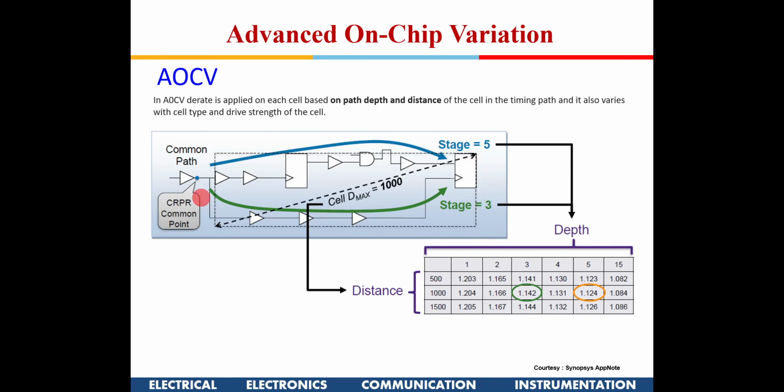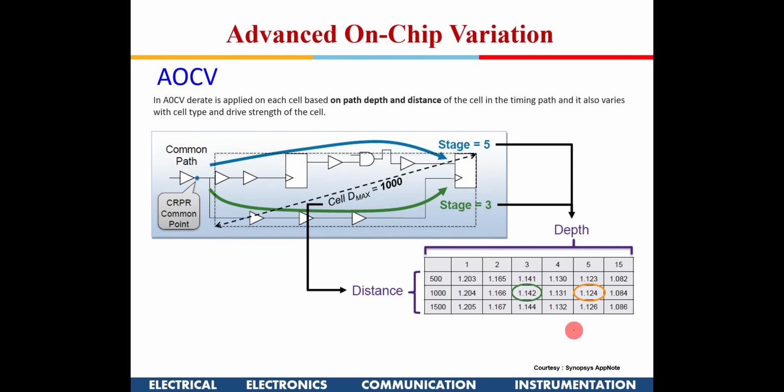So simply blindly putting plus 10% in one chain and minus 10% in the other chain, what it does is, as the depth increases, you reduce the unit delay slightly, because the probability of each of them having the max delay decreases. Similarly, if you go vertically down, if the distance increases, then the delay could increase. So that is taken the other way around.